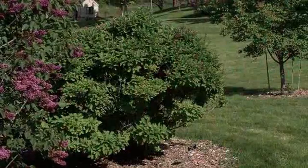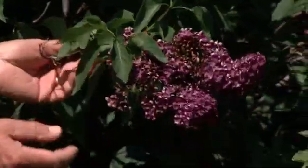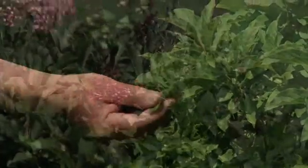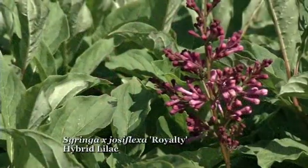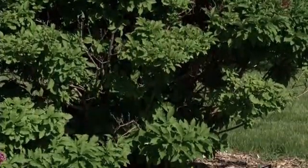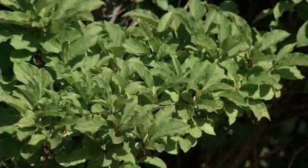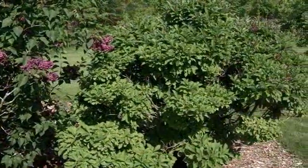Plant breeders have used many different species to make hybrids. This one is called Royalty and it's quite different from Sarah Sands — the leaves are lighter green with a different shape. This appears to be one of the late lilac hybrids that bloom after the common purple lilac. The flower buds haven't even started to pop open yet, so it will bloom several weeks after the common hybrids. It's also a more compact form that would fit nicely in a smaller spot. Having lilacs blooming over a period of time and offering contrasting shades of green adds interest throughout the summer.